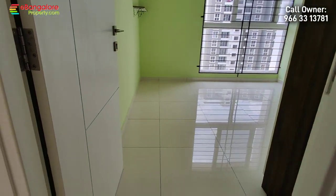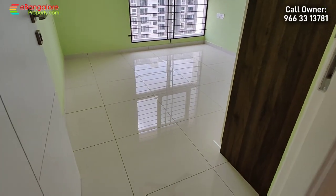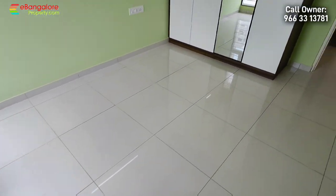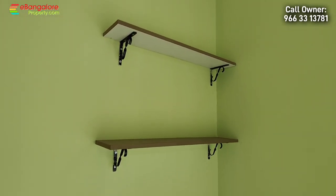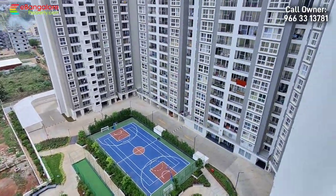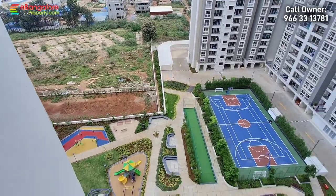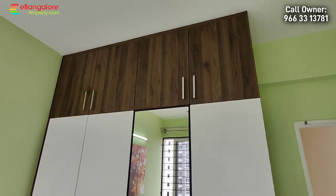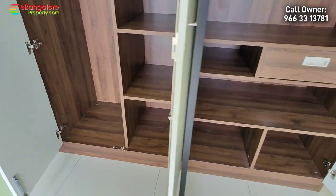This is the first bedroom. For the door frames, internal original hardwood frames are provided. Flush door shutters with laminate on one side and enamel paint on the other side. First bedroom comes with wardrobe and large window. Safety grill is provided for the windows. Here's the view from the window. Dressing mirror included. Inside and outside colored laminates have been provided.